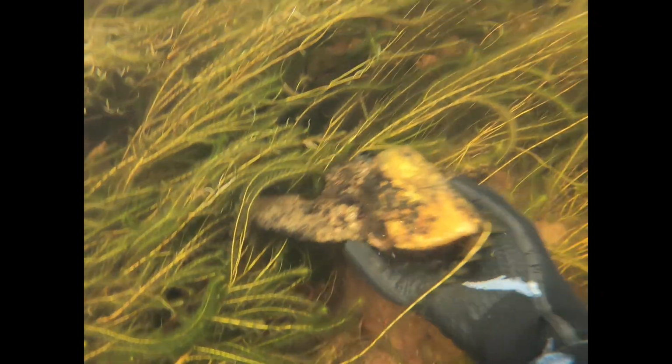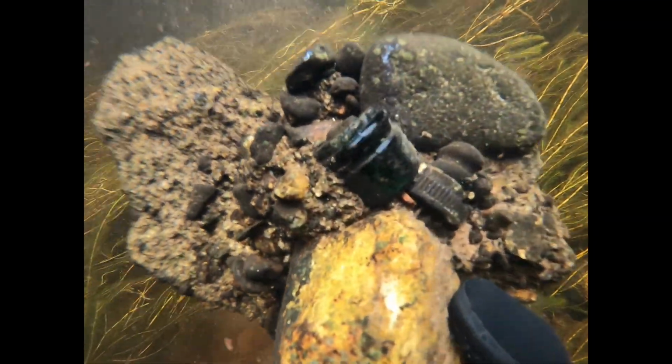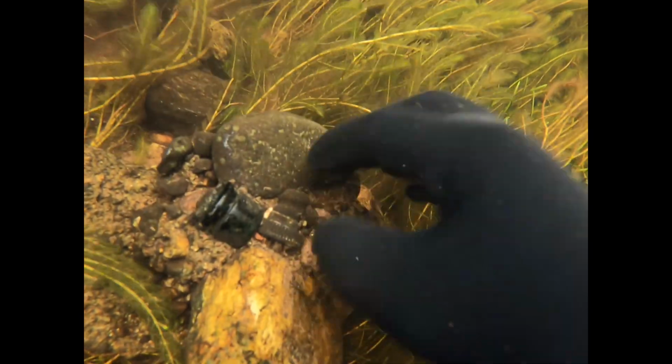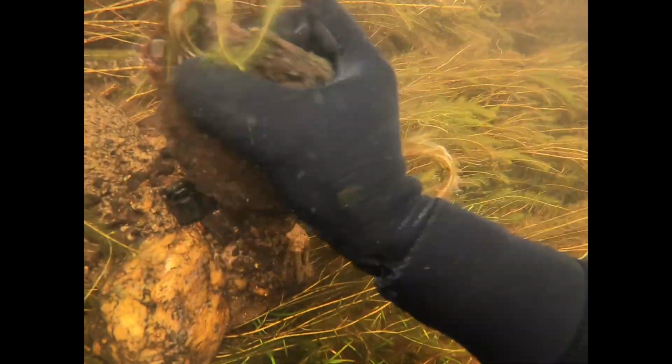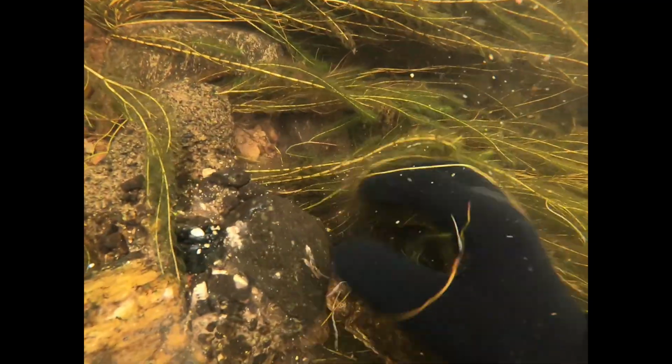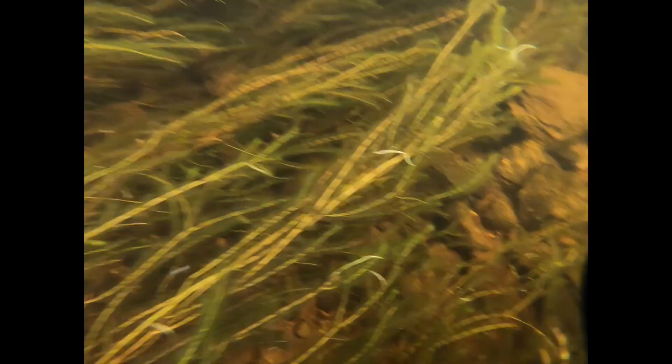I spot something quite odd. It's a vulcanite entombed within a kind of conglomeration of concrete. Obviously some old bottles were getting minced up into maybe an old wall or some kind of shoring up of the riverbank, and I tried to get the vulcanite out of the rock, and it's absolutely wedged in there.